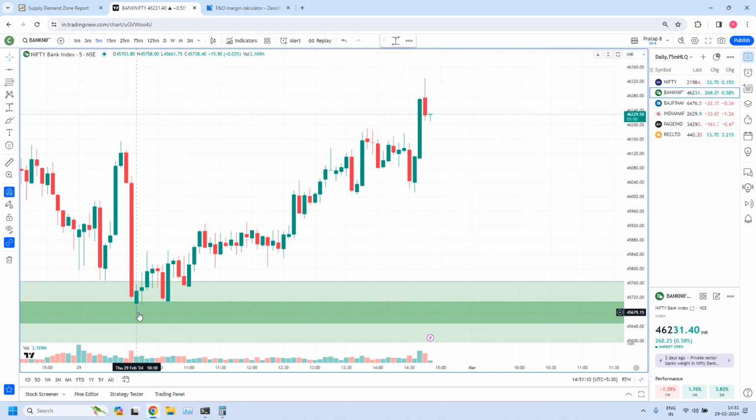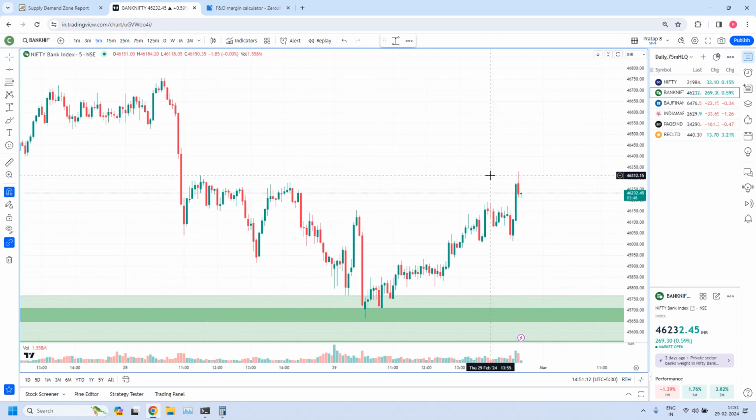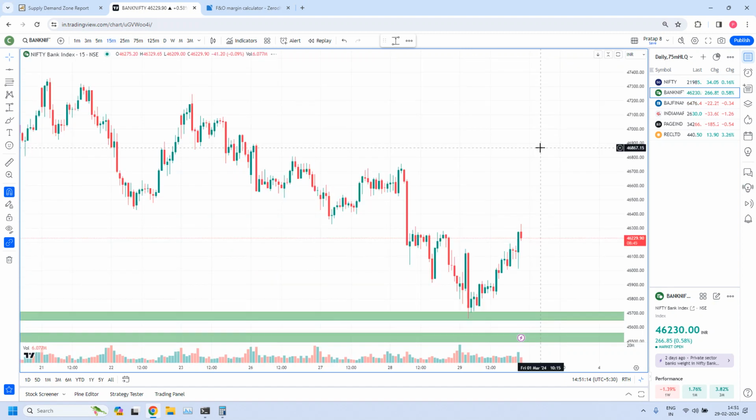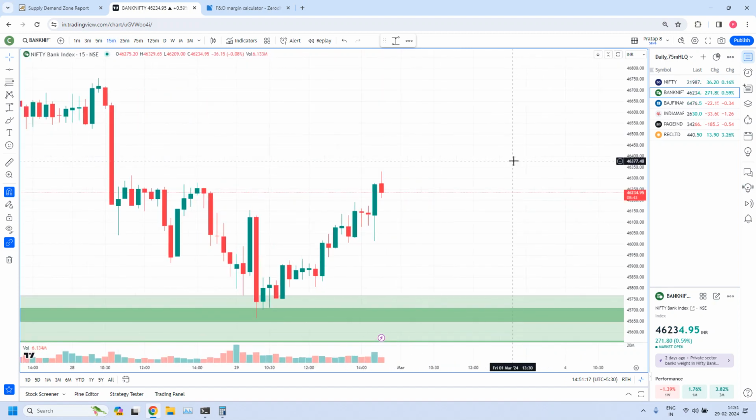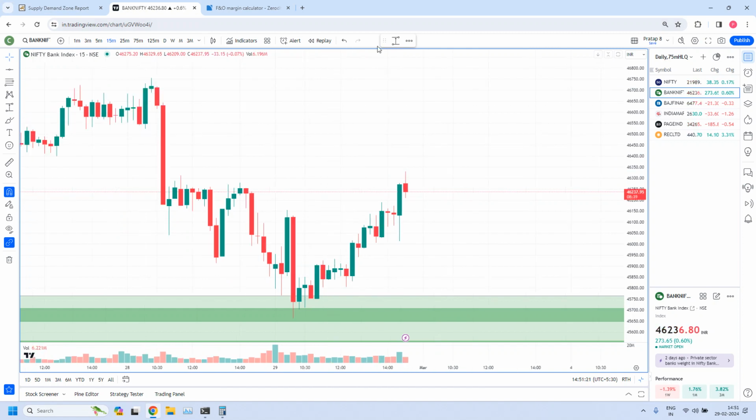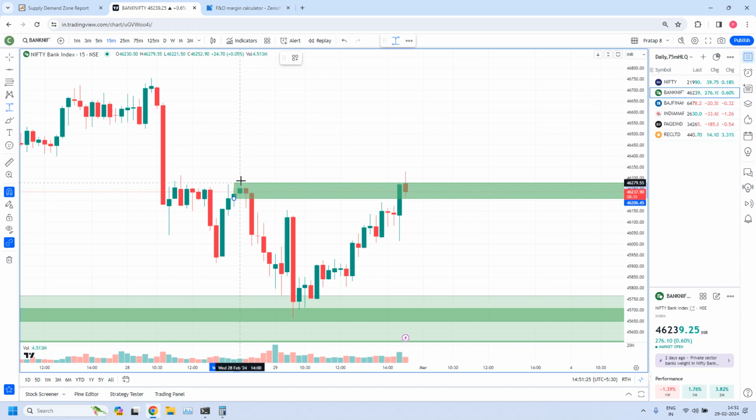At 10 o'clock, on the 10 minutes candle, we got a Bank Nifty trade. And what is the target? The 15 minutes target. Where is the 15-minute zone? Here is the 15-minute zone. Just now it reached the target, it seems. We've been recording for the last 1 hour, and just now it reached the target, at 10 o'clock, 15 minutes.